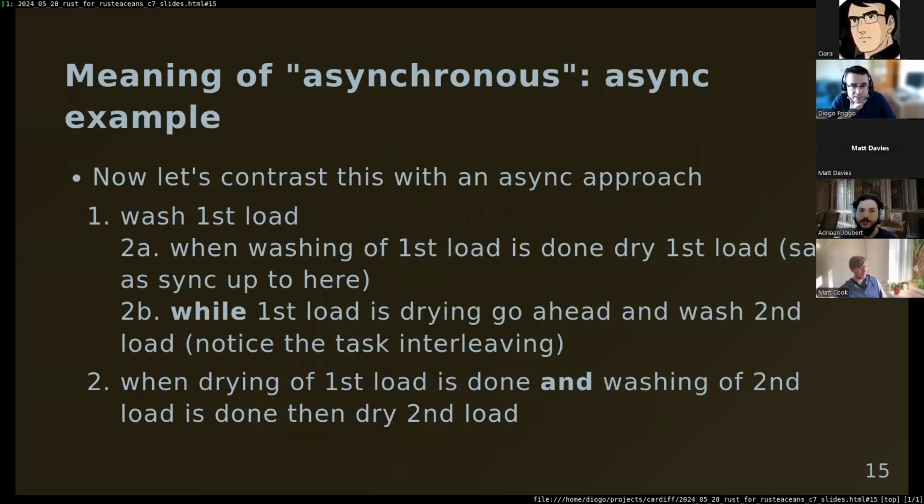So let's compare the concurrent approach. We wash the first load, and when it's done, we move it to the dryer, but simultaneously we pick up the rest of the load and put it in the washing machine. This way, we have both the washing machine and the dryer doing work at the same time. Well, in this case, at the same time, but the task is also being done concurrently. We didn't stop until the dryer was ready to take the load.